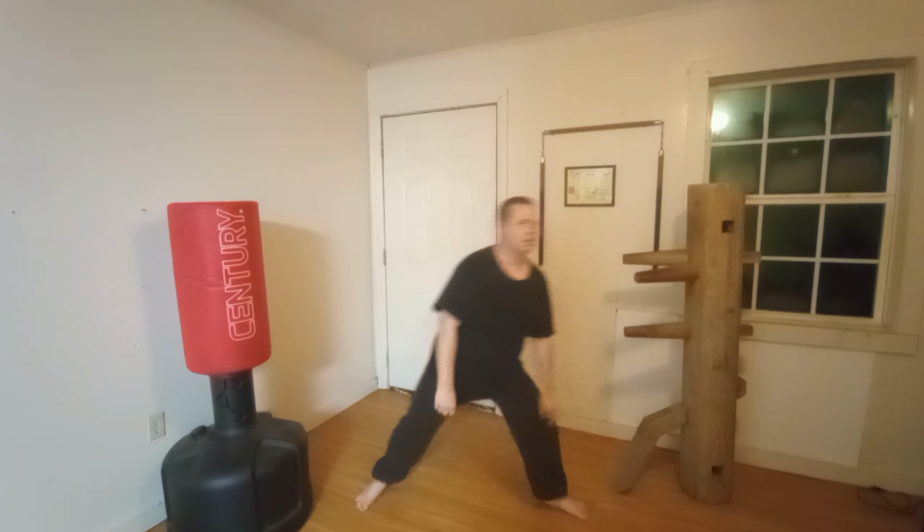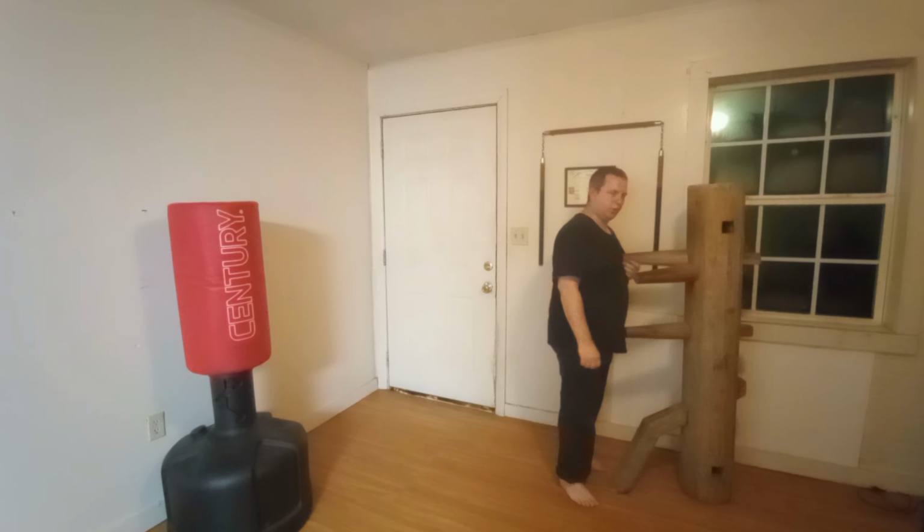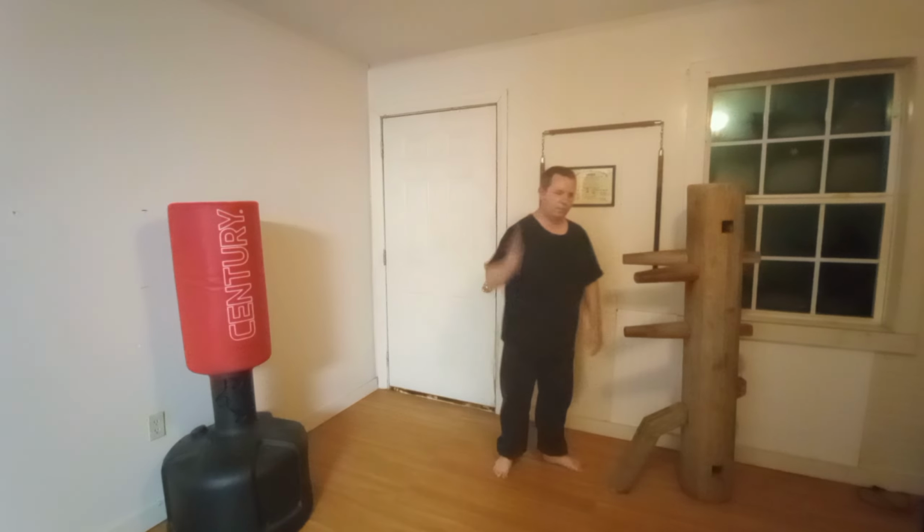So we got up, inward block, outward block, extended outward block, downward block. Other side, both sides. Palm reverse hand block, palm up reverse hand block. Next block's real simple, it's just a downward press, very little, you just press downward. So if someone grabs their hand on your chest or something, you just push it down off of you. That's it. And that is the last block.